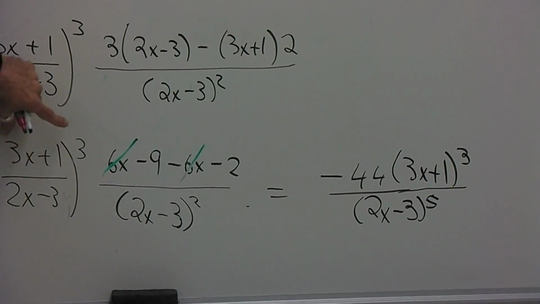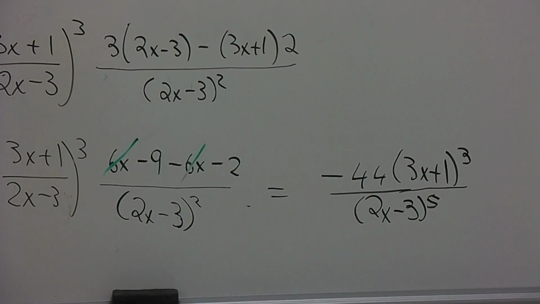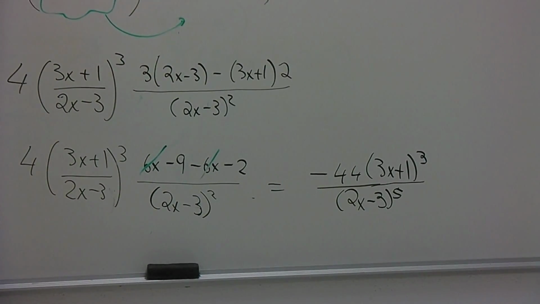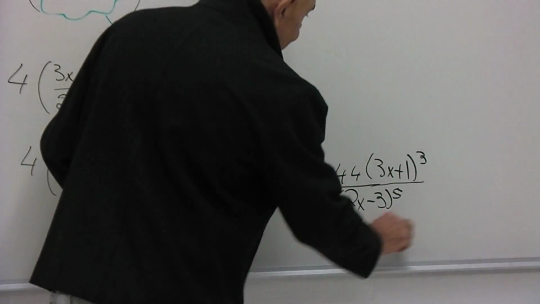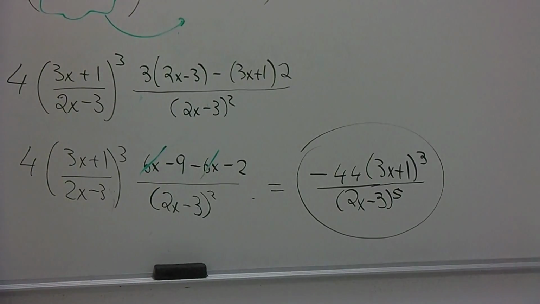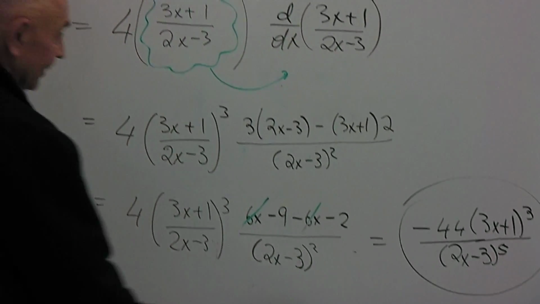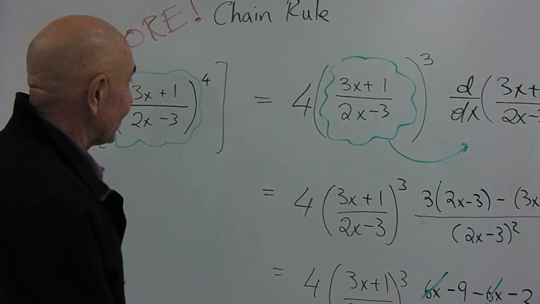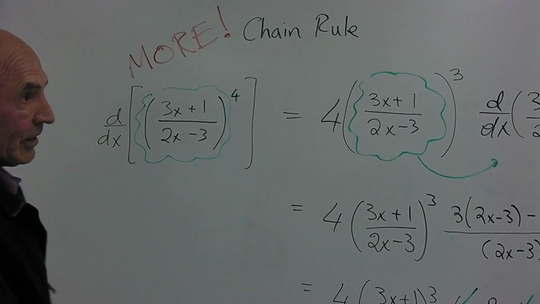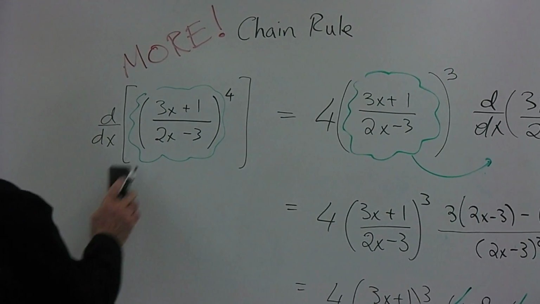Or you could have left it exactly the way it is here. It says negative 44 times this thing times 1 over that. A variety of ways of doing it. But this is the answer. Not too bad. And you are sure to get one of these in your test. Even though I'm not your teacher, I just know your teacher's going to give you things like this. So be prepared for this exam. Maybe not these numbers, something almost the same.